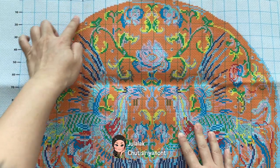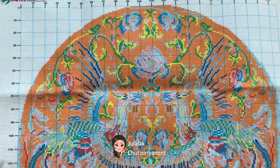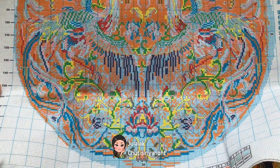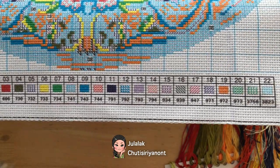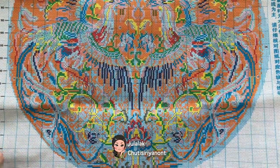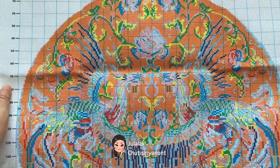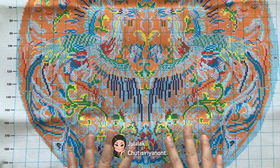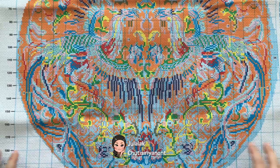And the way this section is not stitched. And symbol on the canvas. 22 colors. I think this canvas will take me a year to finish.